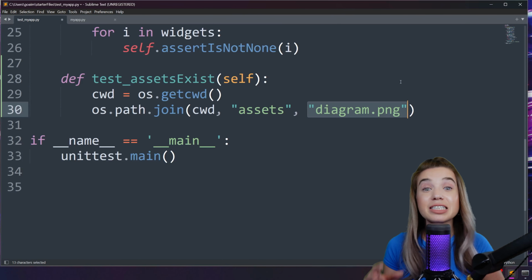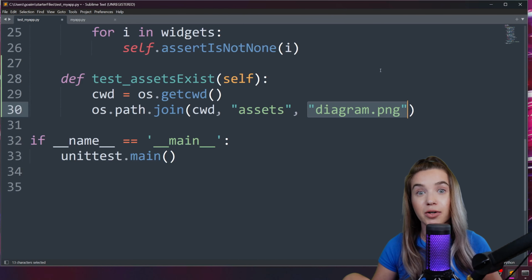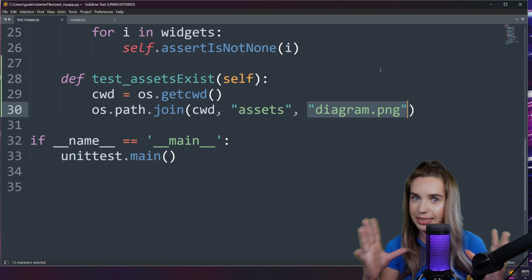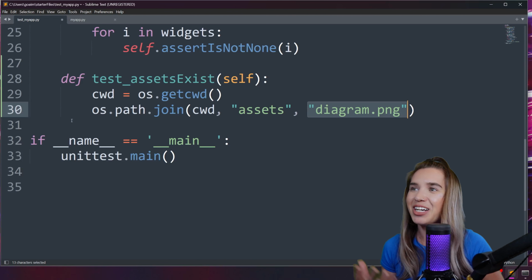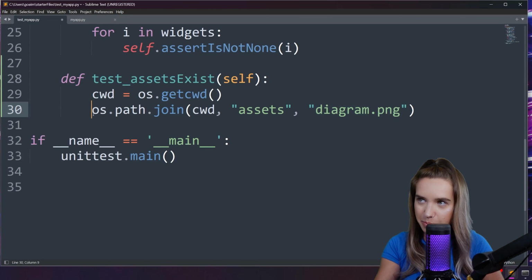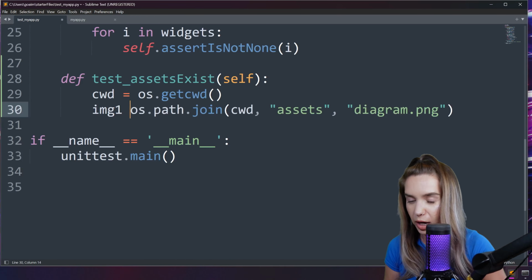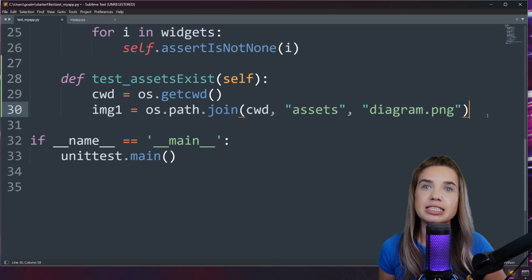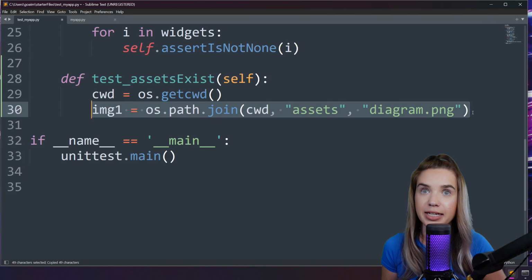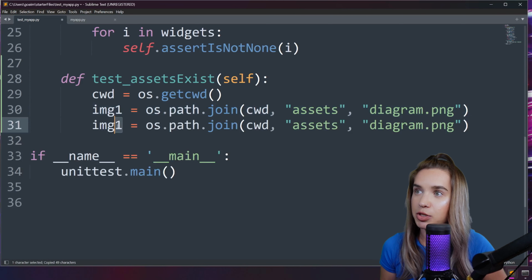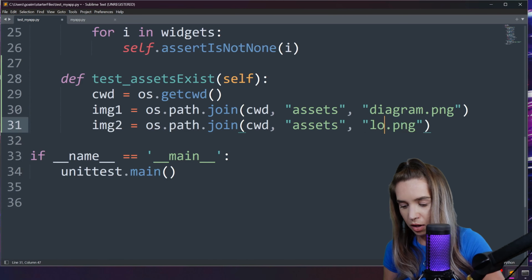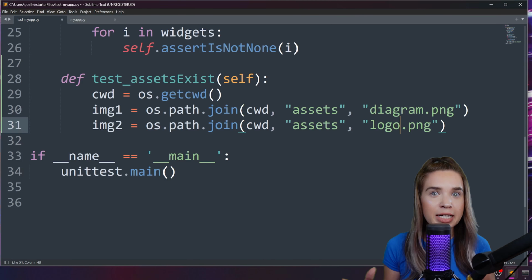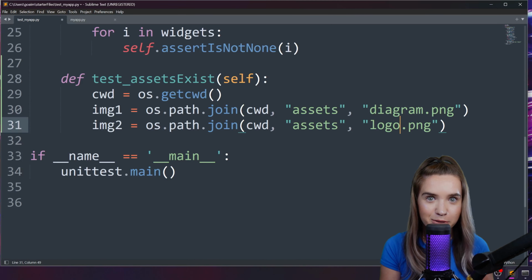I hope it makes sense. If it doesn't, please let me know in the comments below and I can cover os in a separate video or just help you in the comments as well. Cool, so let's go ahead and assign this path variable to image1. And we will do the same for our second image. We'll just copy this line of code. We'll adjust image1 to image2 and diagram.png to logo.png. Great. Now we have the paths to our images.